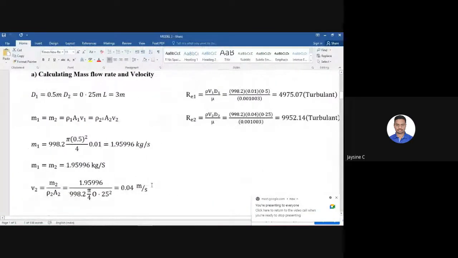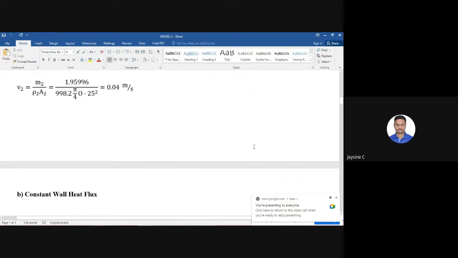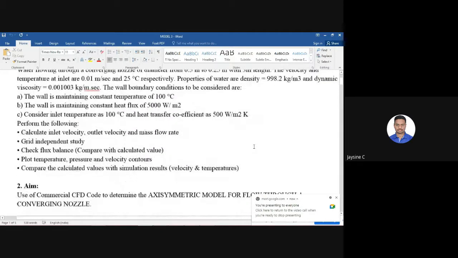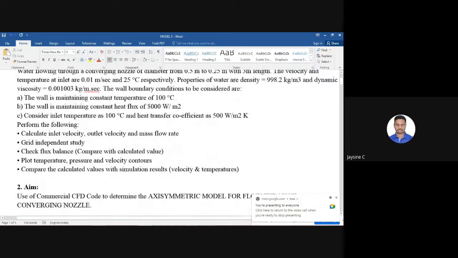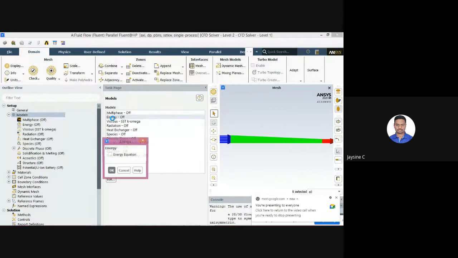Based on our calculation, we found this problem is a turbulent problem, and in the problem statement he has given that there is a heat flux and heat transfer also taking place. So what we are basically going to do is turn on energy, because there is heat transfer taking place.